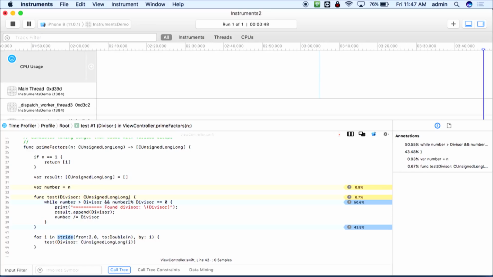And then inside of here, we're spending a lot of time iterating on these loops. So it's just as if the total number of loops that we're doing is just too many. So that might give us the insight maybe we're just trying to divide too many numbers, right? Which of course we are, because we're going all the way up from 2 to the actual number n itself, which is kind of crazy if you think about it. Because first off, if we were to go over n divided by 2, that's already kind of crazy because we already tried all the numbers that were less than that, so we would have found them already by that point.